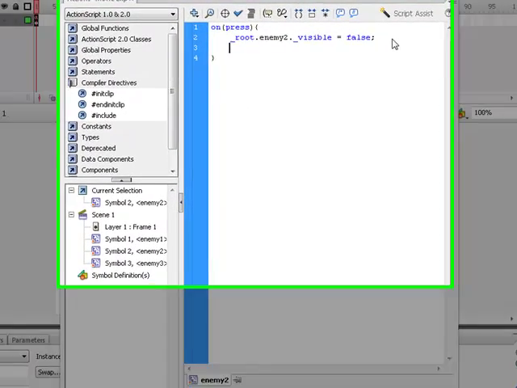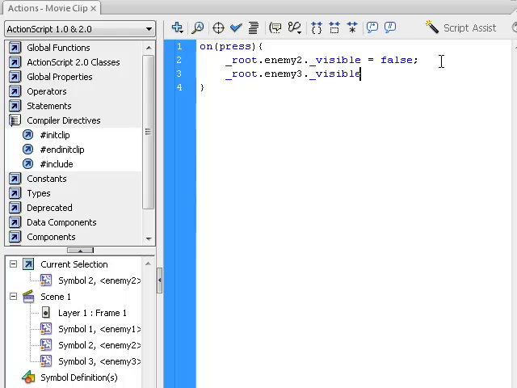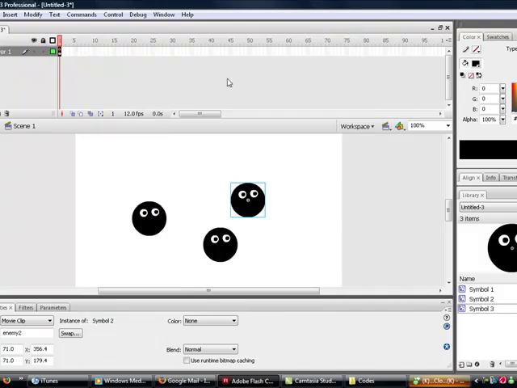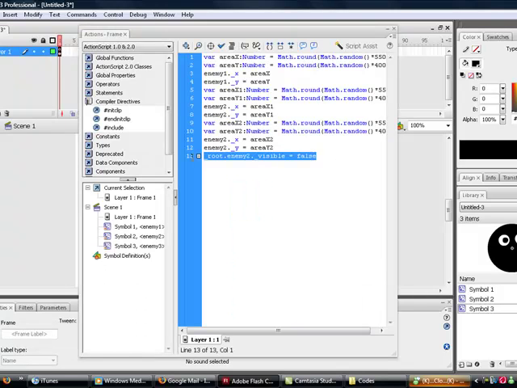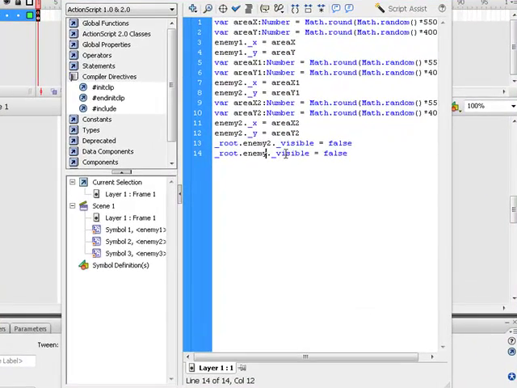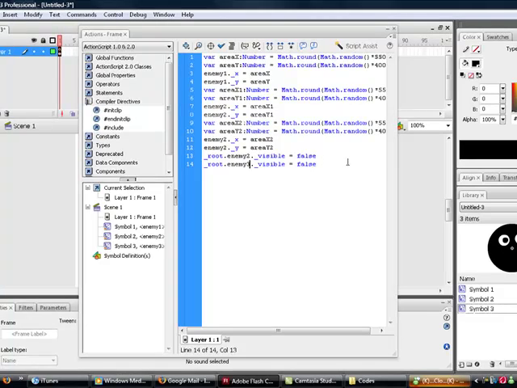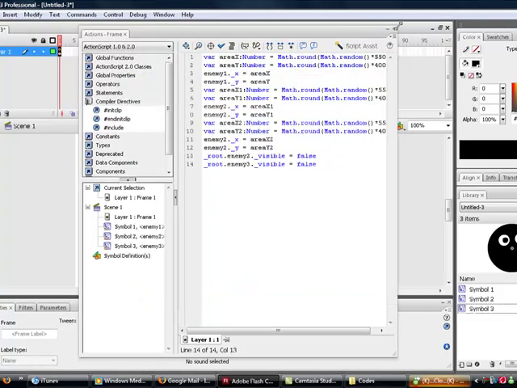So just go _root.enemy3._visible = true, and then go on to the frame and make _root.enemy3._visible = false, so that they'll appear in different places like that.